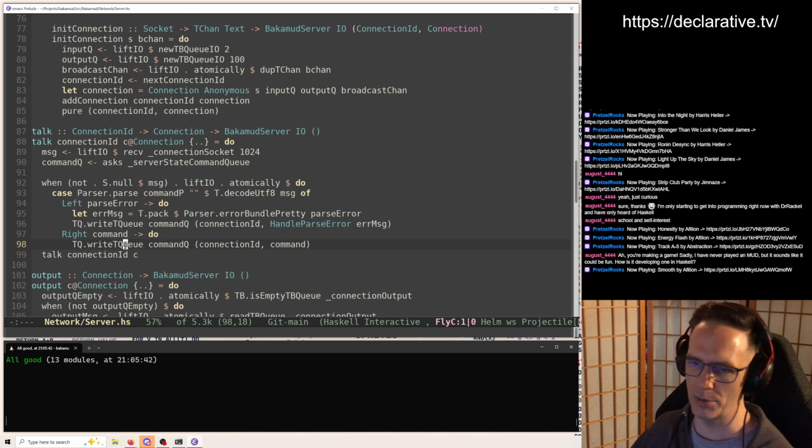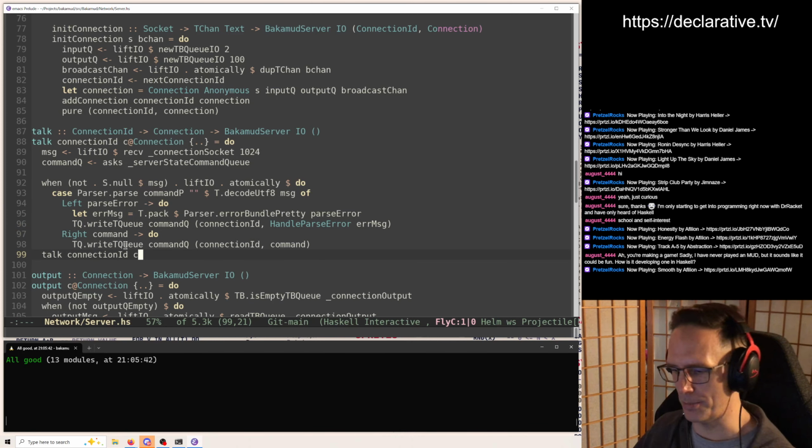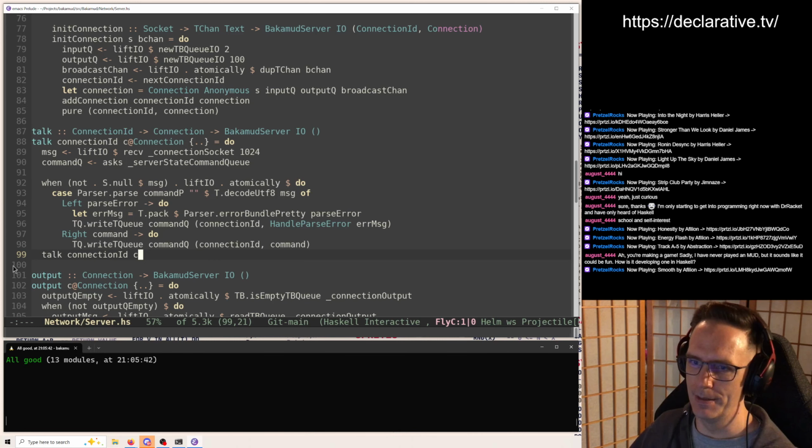And I also wanted to mess around with a large-ish scale application that uses STM, which is Haskell's software transactional memory library, which is great for writing concurrent networked servers and concurrent applications. Yeah, just seemed like a fun little project for the stream.